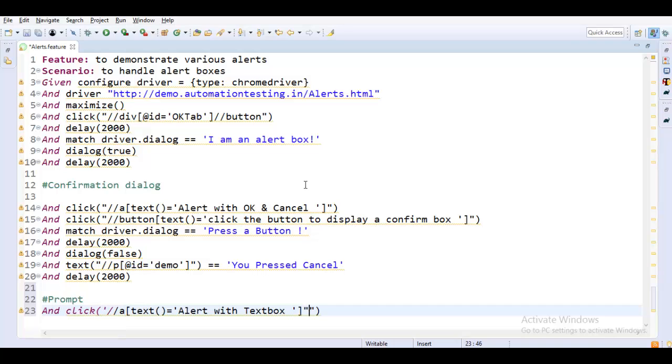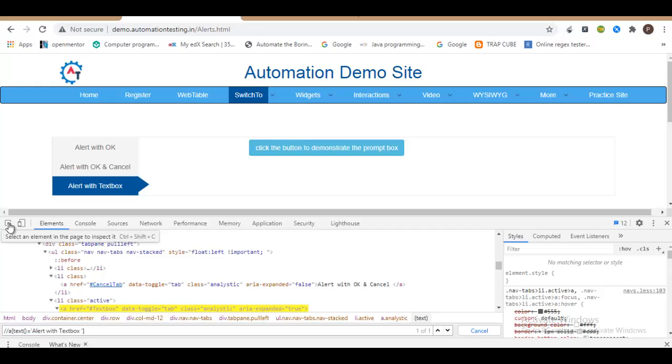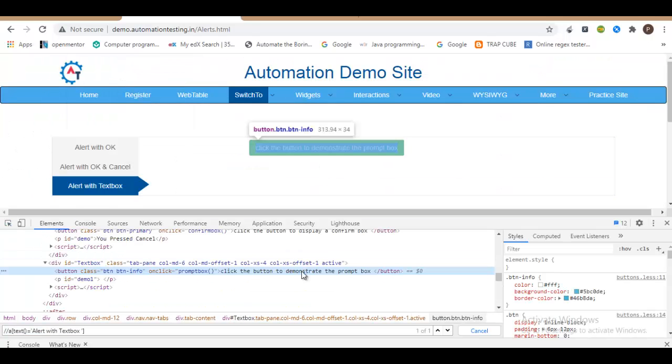Yeah, so I was able to do the click operation. I think something went wrong. Let me copy paste that again. And click is the function. So this is the locator that we have passed. And next, what we have been doing is that I'll have to click on this particular button. Let me just grab the text of it.